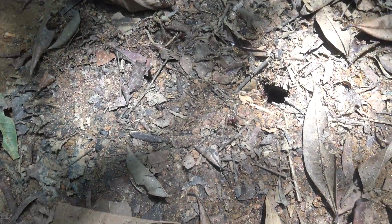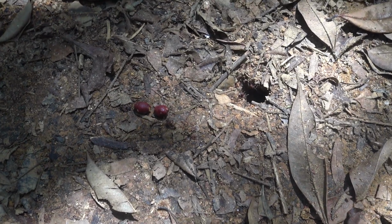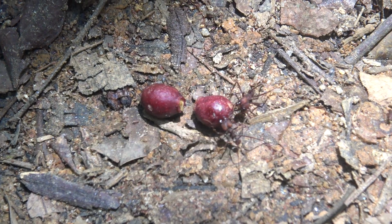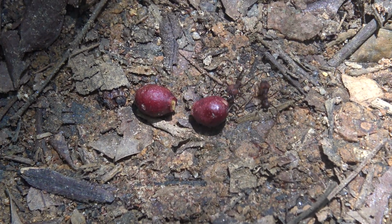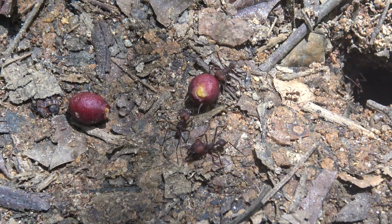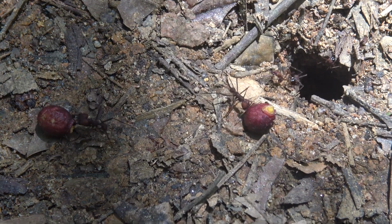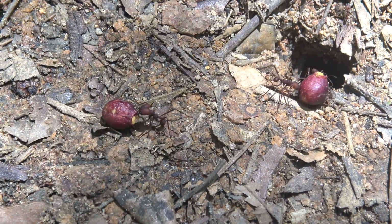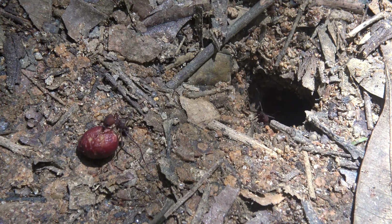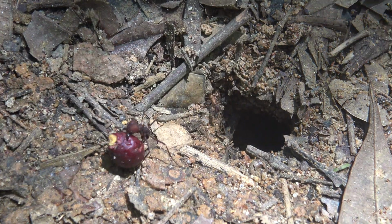I think I'm going to make a donation of 2 berries. Let's see how they respond. There you go. It's a gift for you. So you guys work so hard. Do you like it? And it's close to your nest, so you don't have to carry it. Oh, they already discovered it. No food goes unnoticed. I guess we have something in common. Wow. I don't know what kind of berries these are, but these ants really like them. It's the main thing that they are carrying. Look at you go. You deserve it. You work for your food.